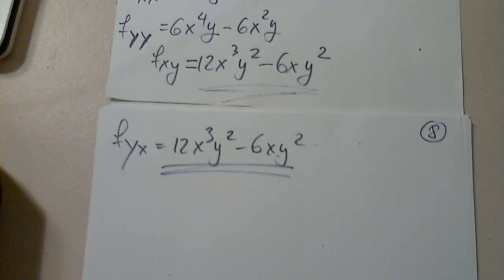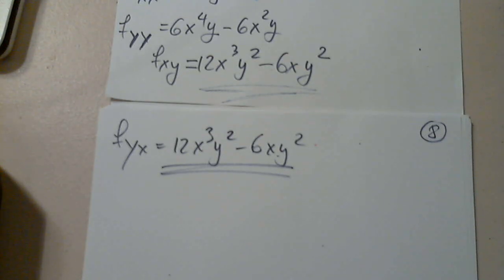Why? Because when we determined the max or the min for functions of one variable, we determined the critical numbers. We found the derivative, we found the critical numbers, and so on and so forth. The same thing here. We are given a function of two variables. We're not going to go beyond two variables, maximum. And we're asked to find the relative max and the relative min. And there is a procedure for doing that.